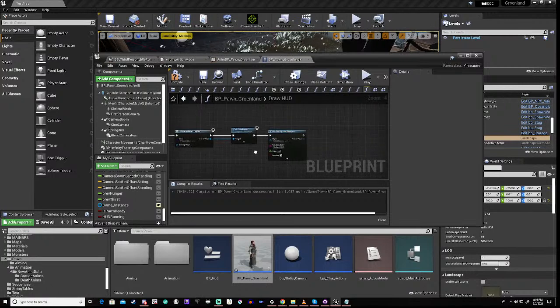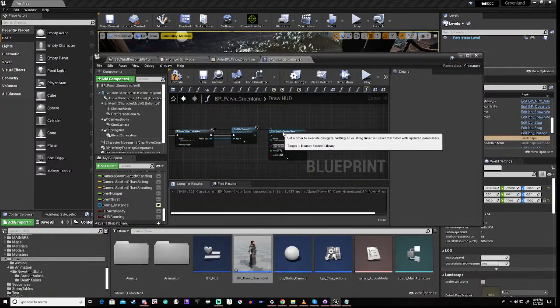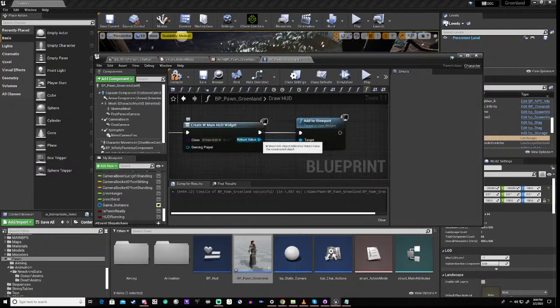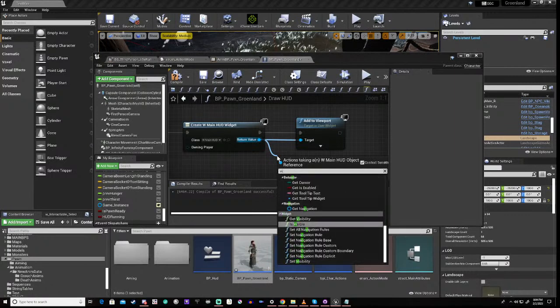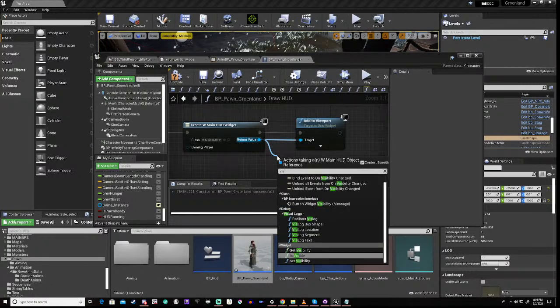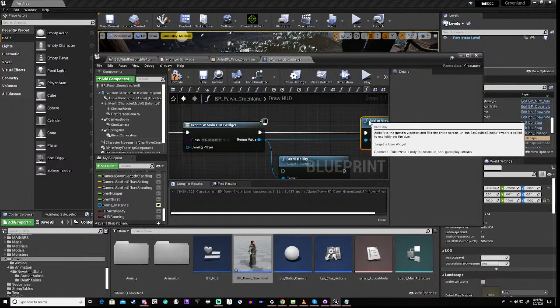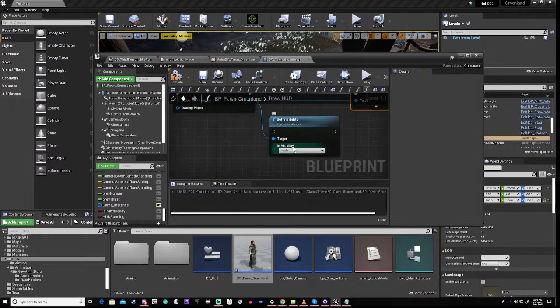So we're going to have to change this slightly. So this is going to come out. Okay. And this visibility is going to be hidden.